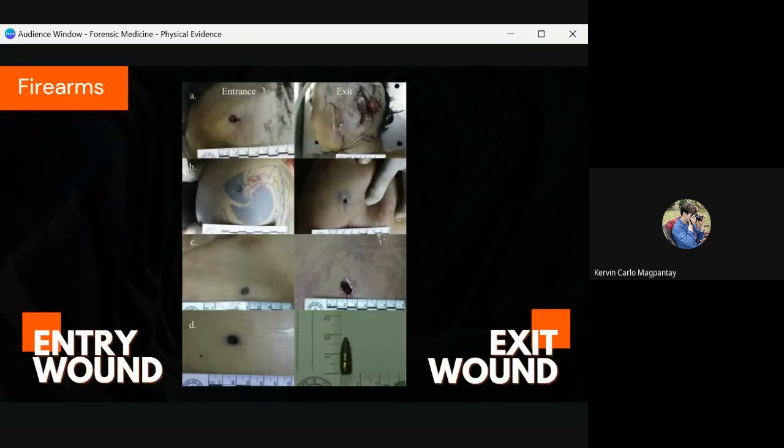In gunshot wounds, we have entry and exit wounds. Nagkakaiba sila sa itsura dahil sa binibigay nitong pressure sa katawan. In most cases, mas clean or mas malinis at rounded ang entry wound compared to exit wound dahil focused pa ang force ng bala sa isang specific part ng katawan. In contrast to entry, mas malaki naman at mas scattered yung edges ng sugat dahil lesser na yung force ng bala sa katawan kung kaya nagreresulta sa mas malaking sira sa balat.